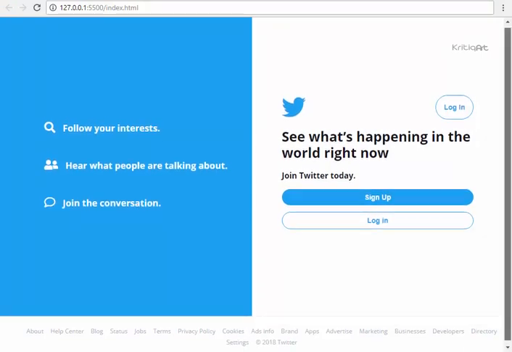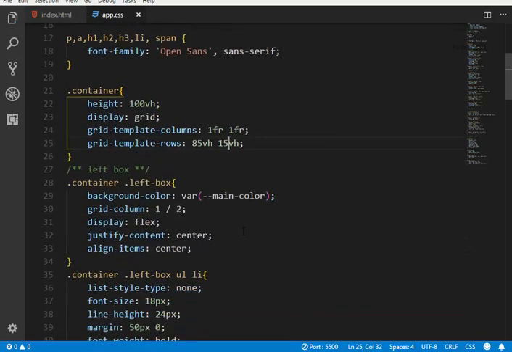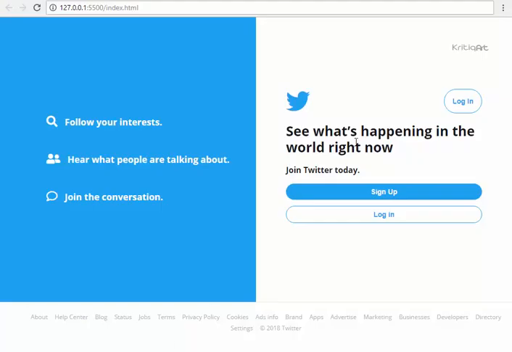But I think I have the scroll bar here, which I don't want, so I'm going to stick with these values. It's not bad. I like it actually.